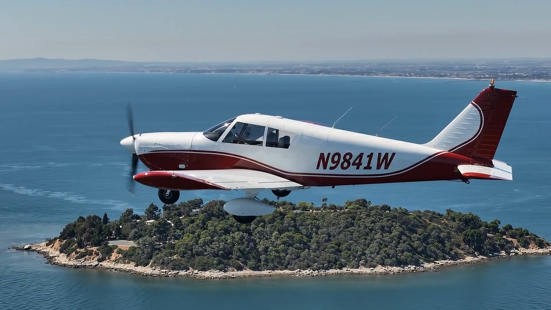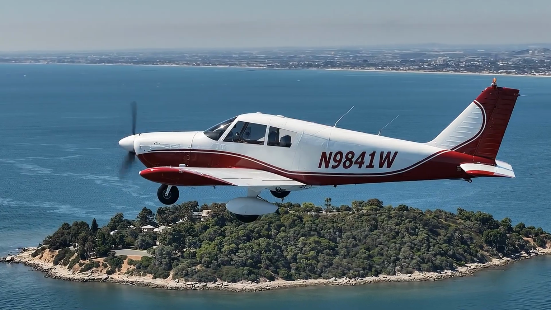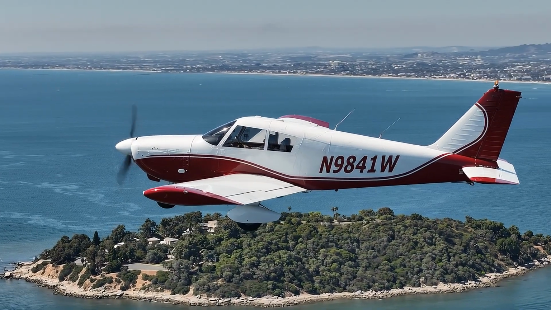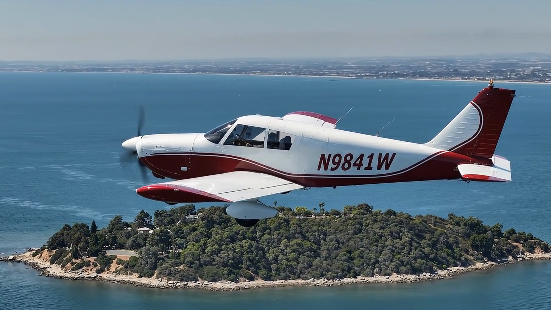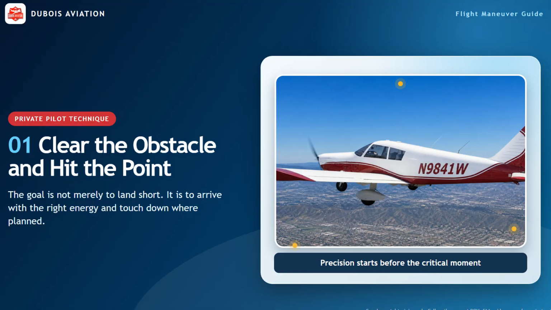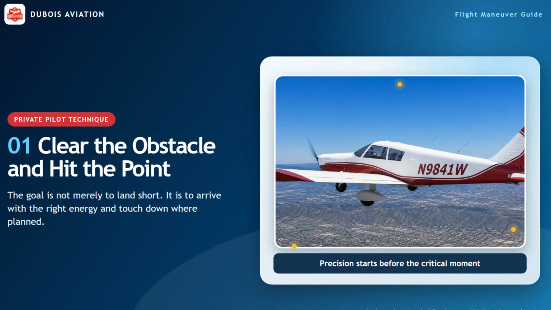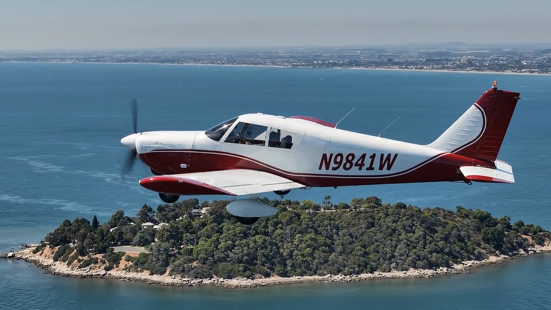A short field landing is decided before the wheels touch. The Piper must clear the obstacle, hold the correct approach speed, avoid unnecessary float, touch down on the selected point, and stop under control. In this lesson, you will learn how to plan the aiming point, stabilize the approach, control the glide path over an obstacle, make an accurate touchdown, and use aerodynamic braking and wheel braking correctly.